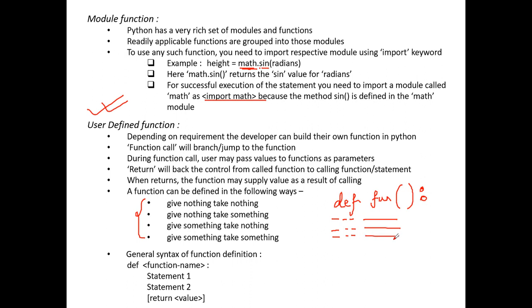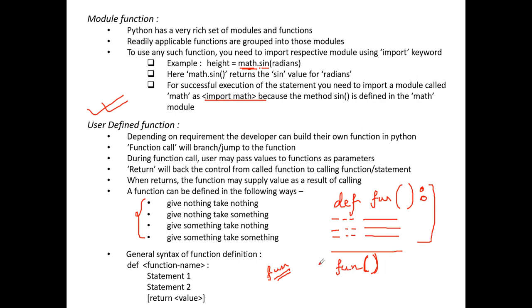Whenever you are out of that indentation, your function is over. So this is your complete function. Now how to invoke or call that function? You have to give a function call. This is called a function call. You have to give the function name. Fun is the function name, and you have to give this open and close parenthesis to signify that this is actually a function. If you write only fun, then Python will understand that this fun is a variable. To make sense that this is a function, you have to give the parenthesis.